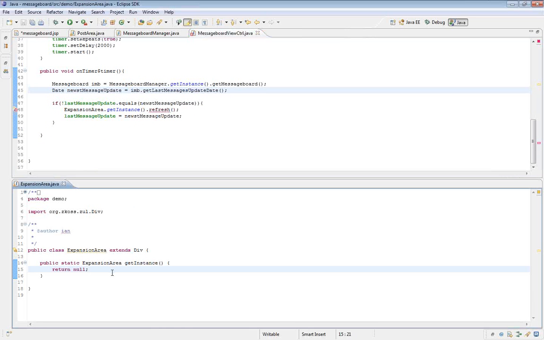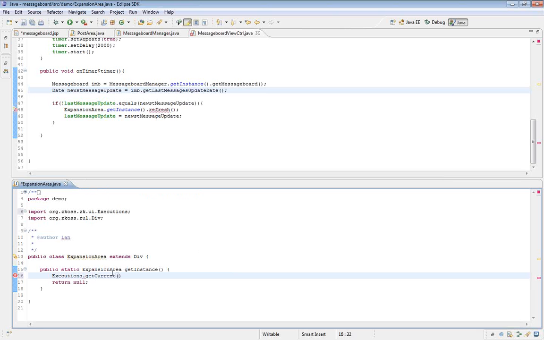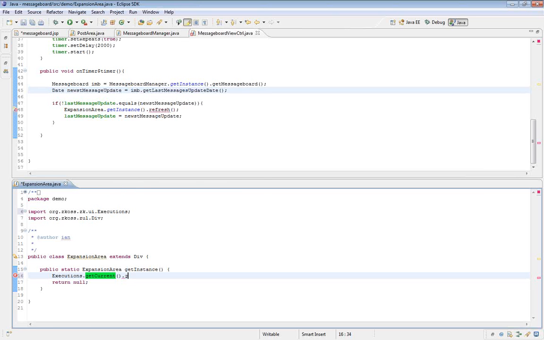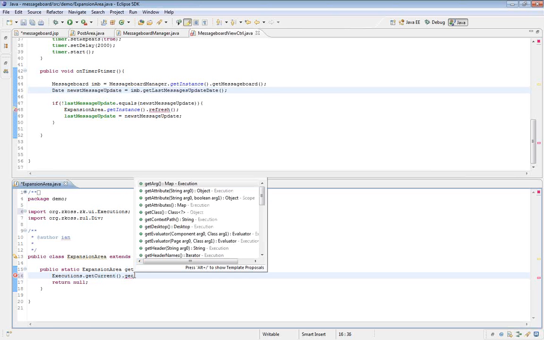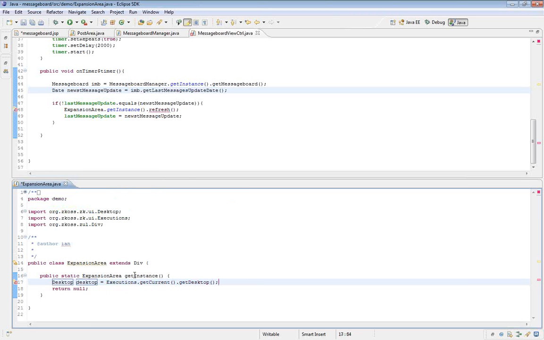In the getInstance part, what I will do is get the current desktop. If you are already familiar with programming in ZK, getting a desktop is quite simple. You get the current execution, and then you can get the desktop.